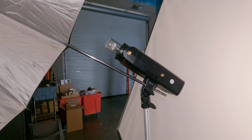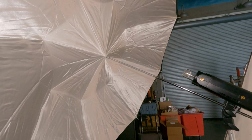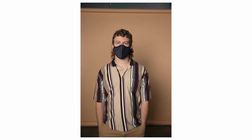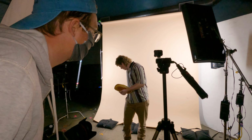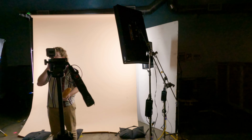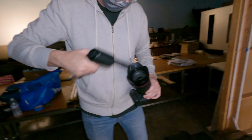I basically got the strobe light fired into this umbrella. The first couple images were a little too hard. So we added this diffusion layer. I added this weird little bounce card. Maybe the flash will catch it and fill in his back a little bit. You got 2 minutes. Lens cap on, amateur, dude.